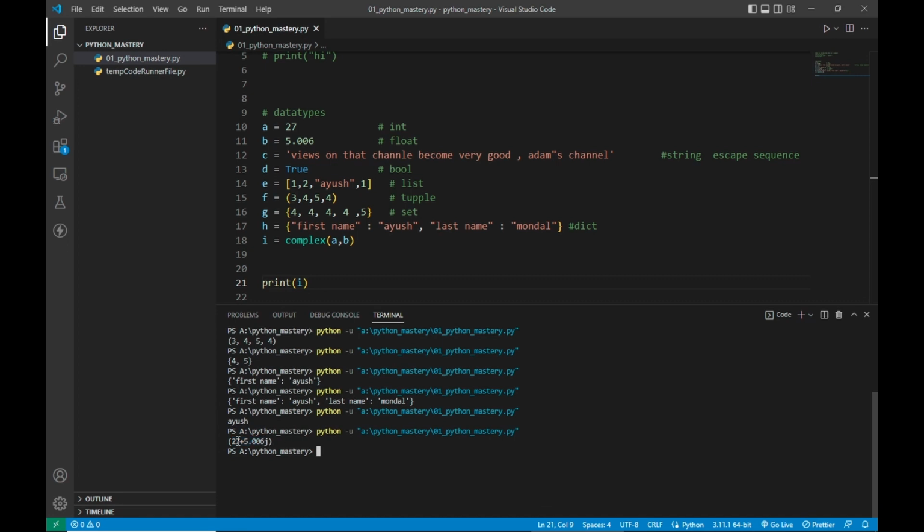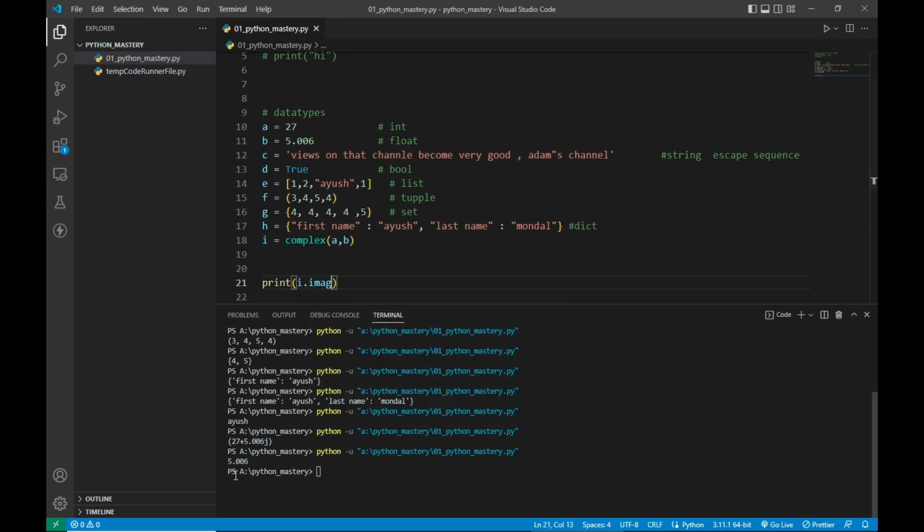Now what is this thing? This j is the complex value, so whatever I told you, root over -1. This is the imaginary part. In a complex number there is something called imaginary and also something called real.